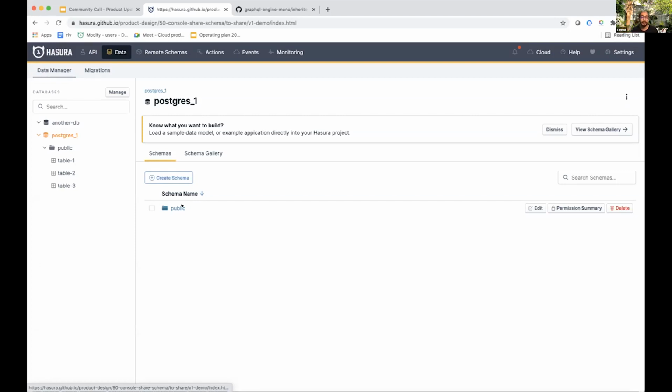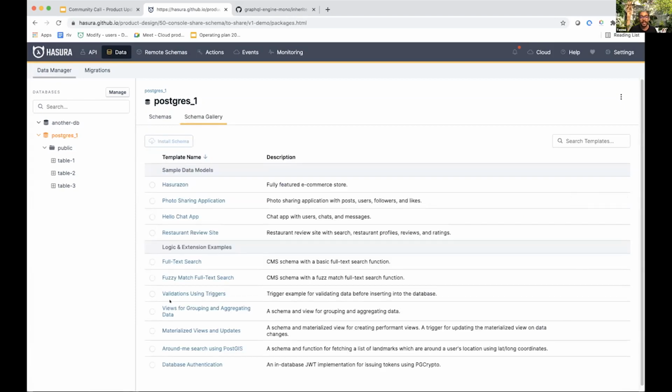And this kind of makes certain bootstrapping cases easy. So for example, if you hit the schema gallery, we're going to start maintaining a separate GitHub repository where we'll have a set of sample schemas that we'll put together. The idea here is that there are certain best practices around setting up a chat model, or a real-time chat model with a typing indicator and with subscribing to notifying last messages, read messages, right? Stuff like that. And there are best practices in the way that you construct those subscriptions and queries and set up the underlying models and the metadata for it, including permissions for threads and groups and stuff like that.